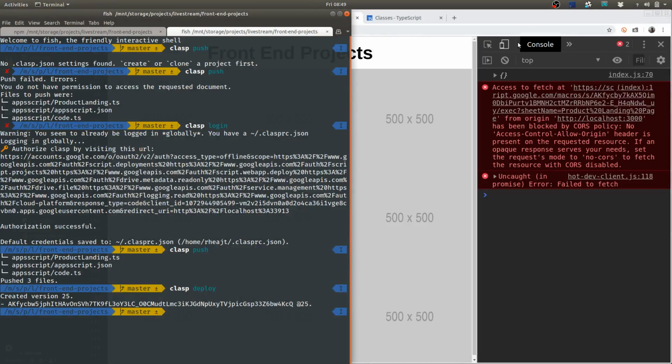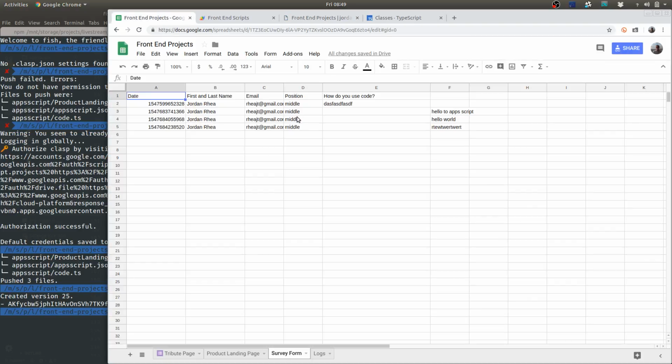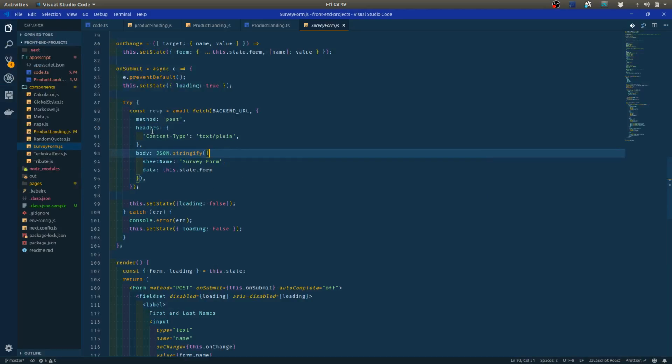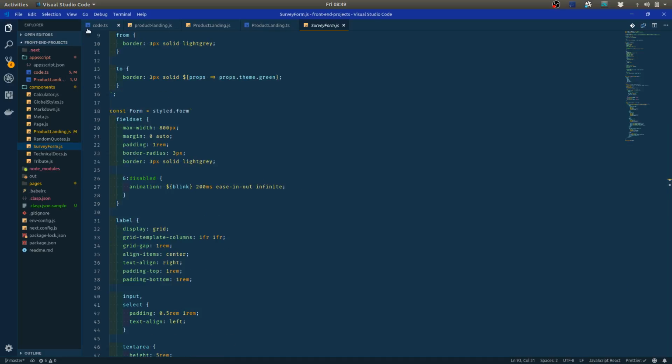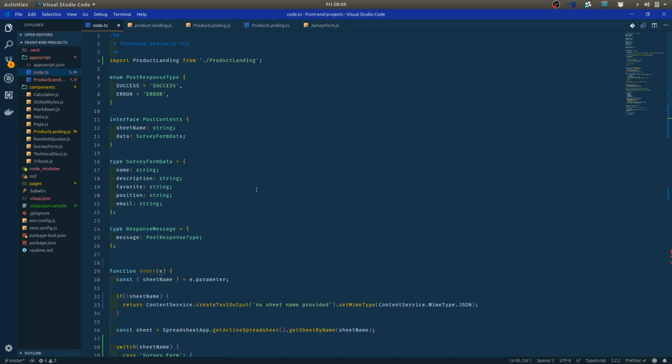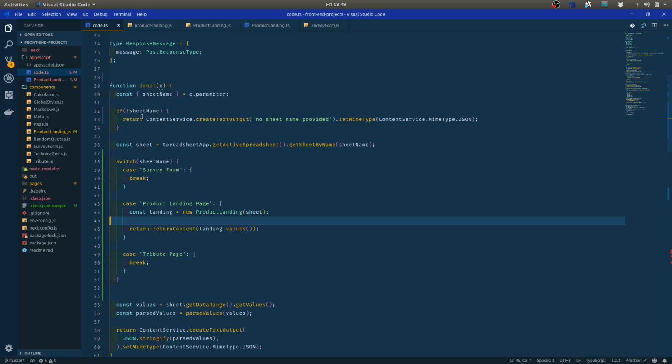All right, so the CORS errors have to do with the doGet itself. So let's go back over to the code. And right up here, it's doing something. Should be getting a sheet name.